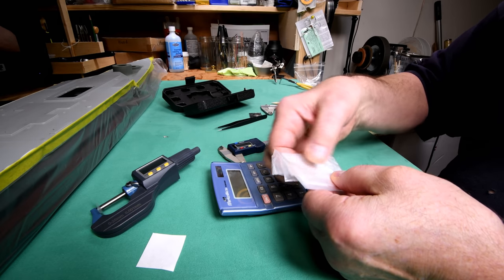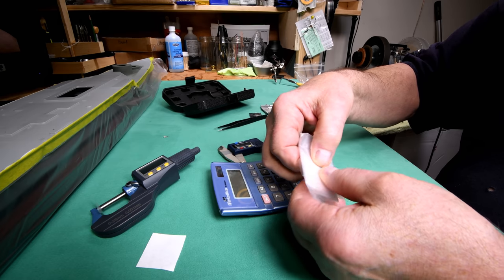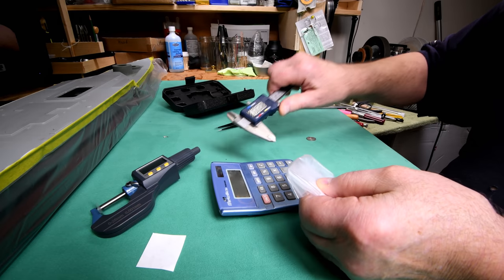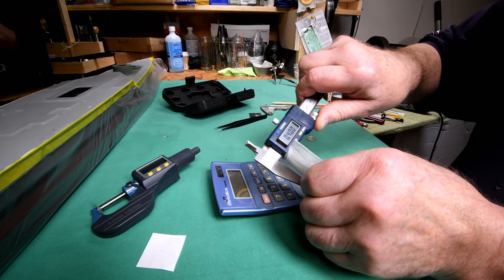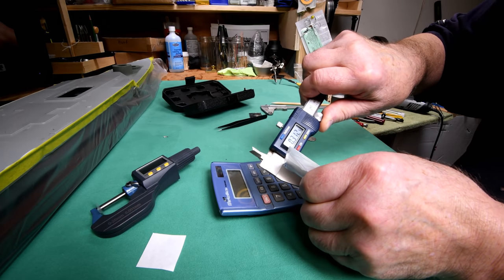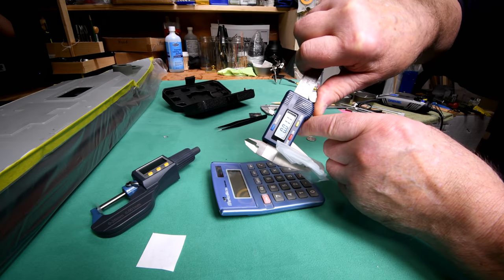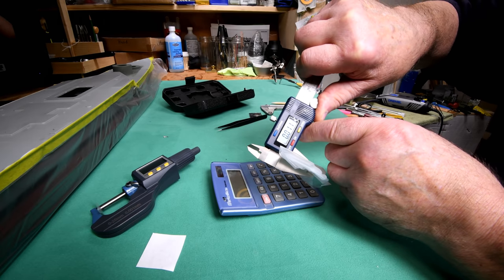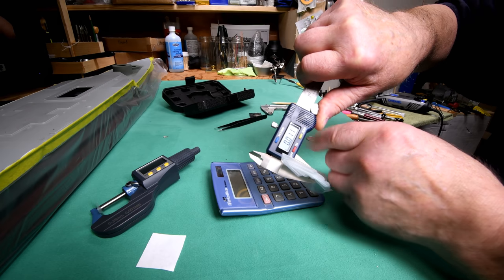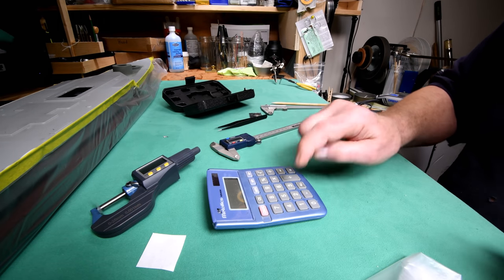I now have 32 plies here. Okay, that's on zero. Okay, 32 plies is 11 thousandths of an inch. Now what went wrong there? 11 thousandths, so here we go again.